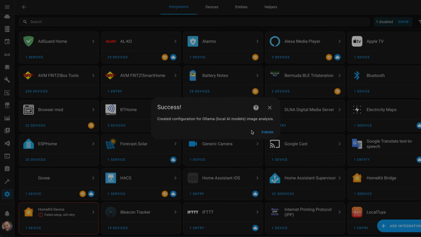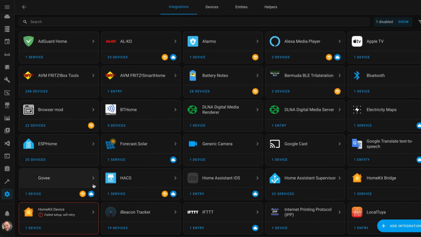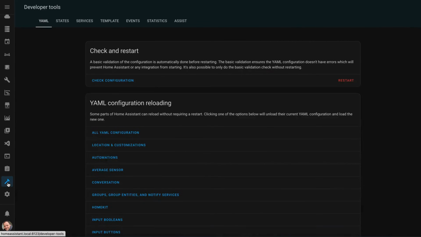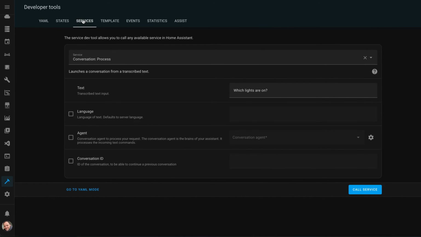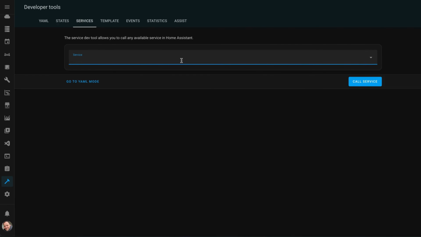We can test it if we now go to the developer tools and we click on services, and here we have the possibility to try out all the services that are available in Home Assistant. So we can just type in Ollama Local AI Models Image Analysis. So you see this is the service that my integration provides.